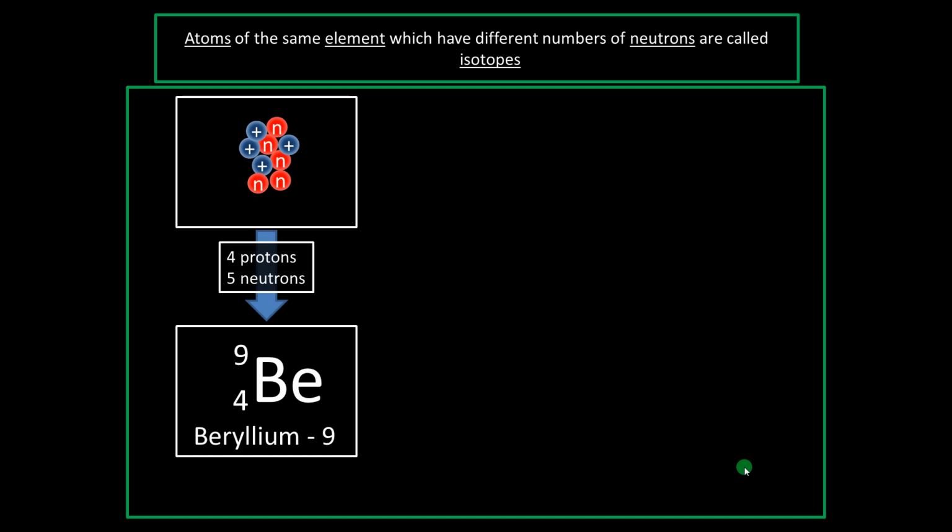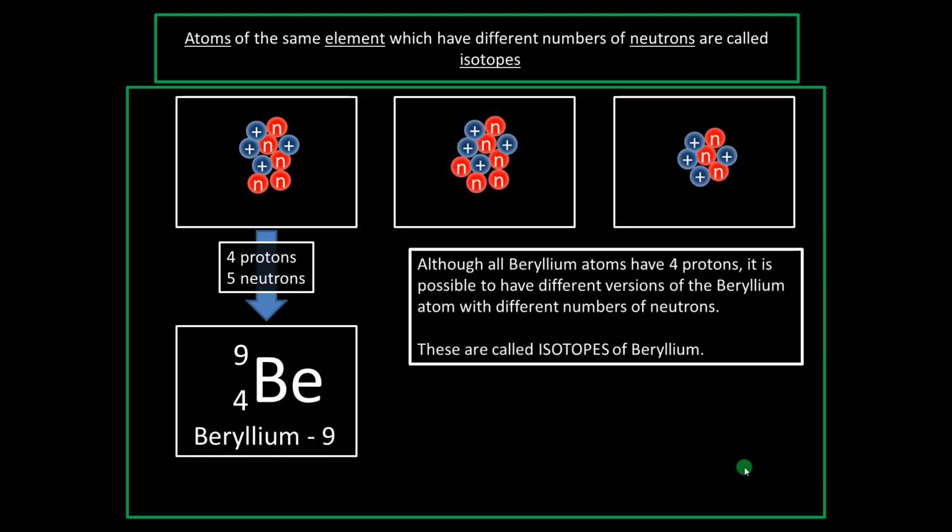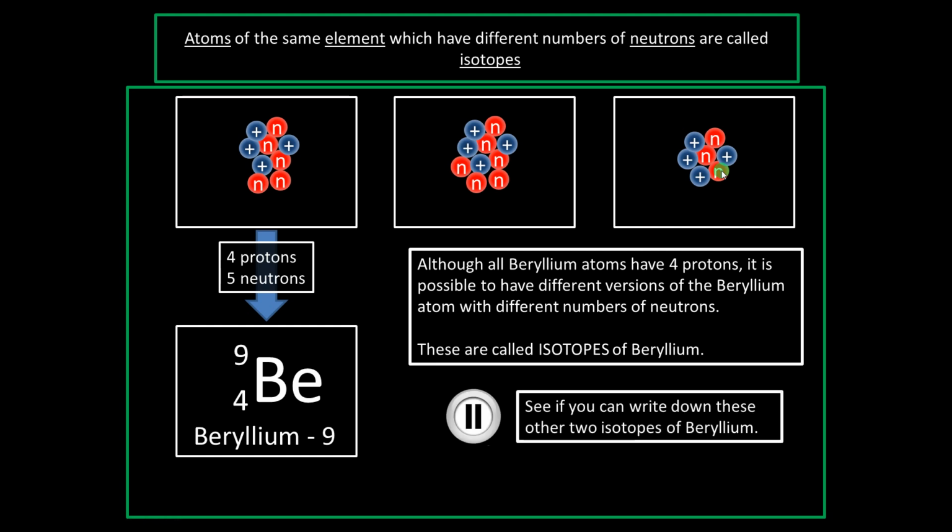This is just using the same ideas as we had before. This happens to be an atom of an element called beryllium, which has 4 protons and 5 neutrons. So it makes 9,4Be, or beryllium-9. But there are other examples of beryllium atoms. All of them have got 4 protons. They have to, remember, but you can have different numbers of neutrons. So these other 2 diagrams here are pictures of the nucleus of 2 other isotopes of beryllium. So see just now if you can write down what those isotopes of beryllium are in the notation. Restart the video after you've paused and we'll check.